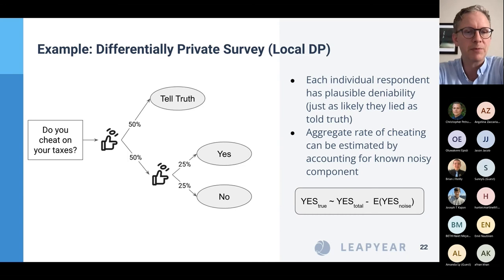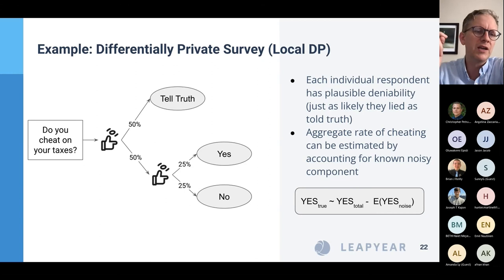You could, of course, just go out and ask people this question and take the data down exactly. You have very little certainty that people would be answering you honestly, because why would they? There are consequences if they were to tell you, yes, they cheat on their taxes, and that information were ever to become publicly available. Clearly, there could be significant consequences for them. So in order to earn the trust of the folks that you're querying, you tell them you've got an algorithm in place that gives them, no matter what answer they give you, plausible deniability of whether or not it's true that they cheat on their taxes.